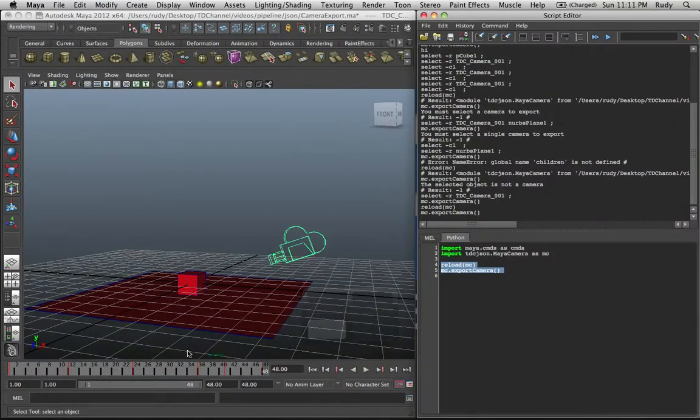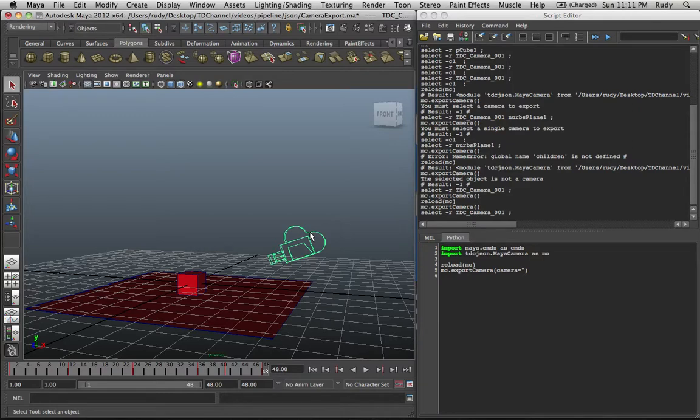Alright, so let's move back over here. One thing I'm going to do is change the invocation so you guys can see how the parameters are used. So I'm going to say camera is going to be equal to, and then we select this guy right here, and we can see that this is the name of the camera. So I'm just going to copy this guy and paste it right here.